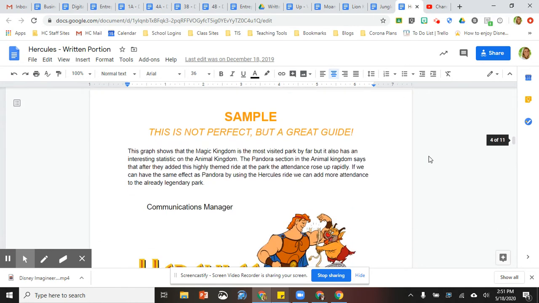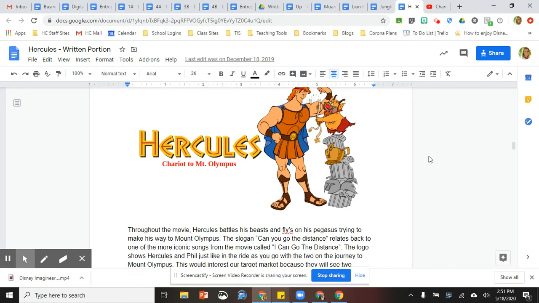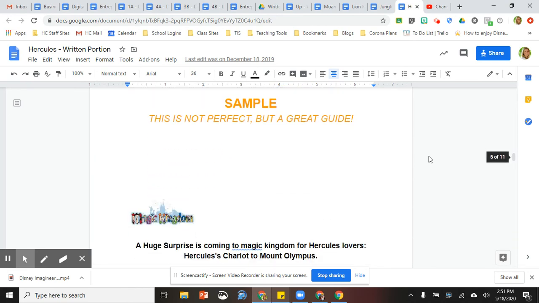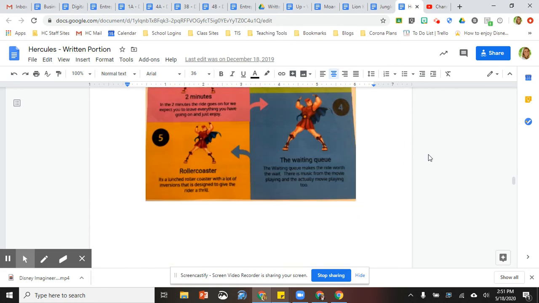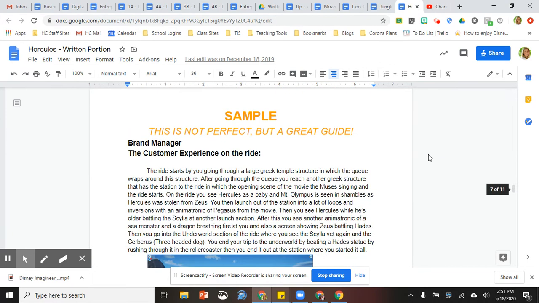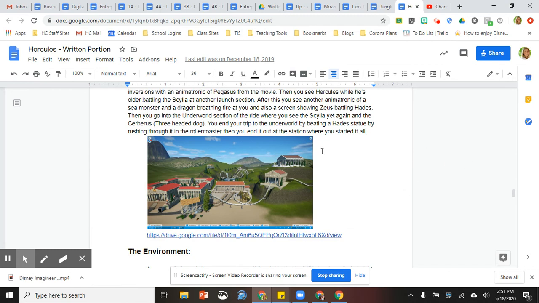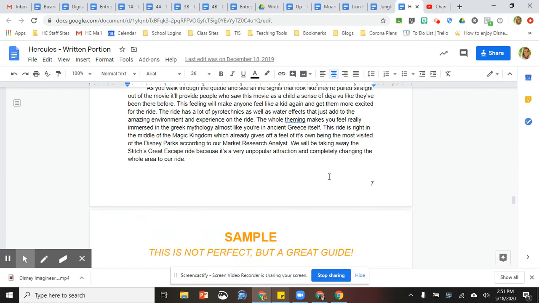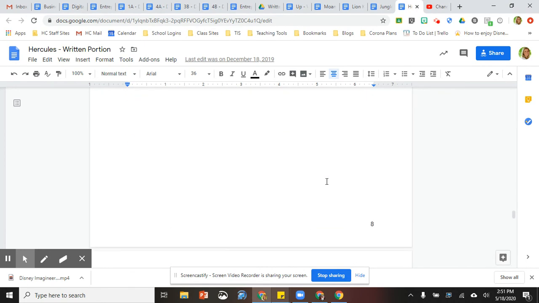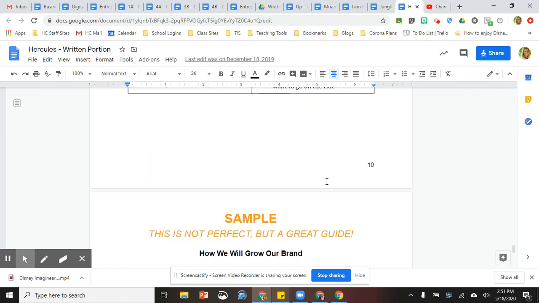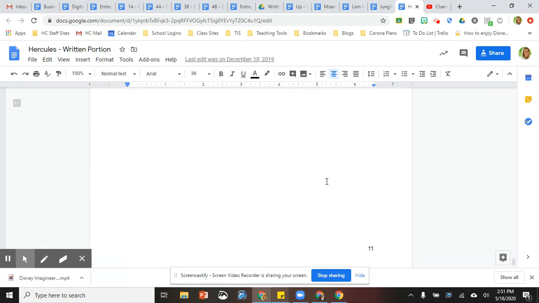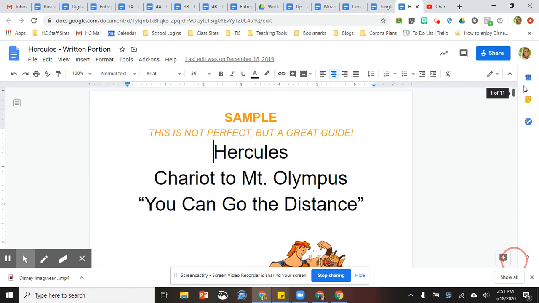So you'll see that these are five different samples. They're each set up just a little bit differently. They look a little bit different. That's okay. These are great suggested starting points to kind of review, maybe get an idea of what this looks like. They actually built a roller coaster in Roller Coaster Tycoon for their design, which was amazing. But you might just get a better idea kind of what the presentation aspect will look like now. So again, these are not perfect, but they're a great guide. So I hope this screencast was informative for you. If you have any questions, please let me know.